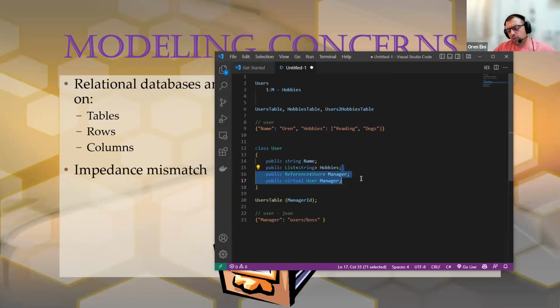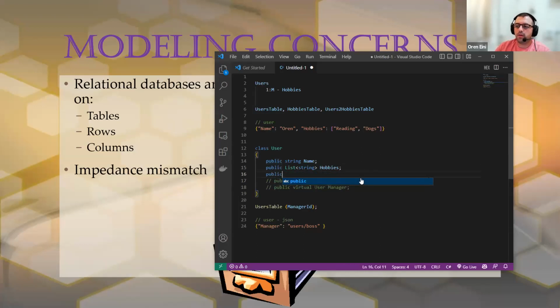So RavenDB has support for doing that using includes and reducing the number of network calls that you make and all sorts of stuff like that. But at the end of the day, we make it simple by saying this is not supported. And we want you to write it like this.